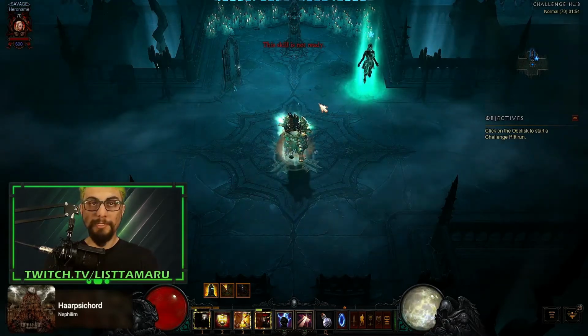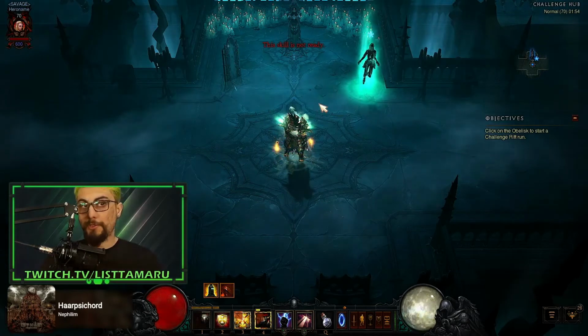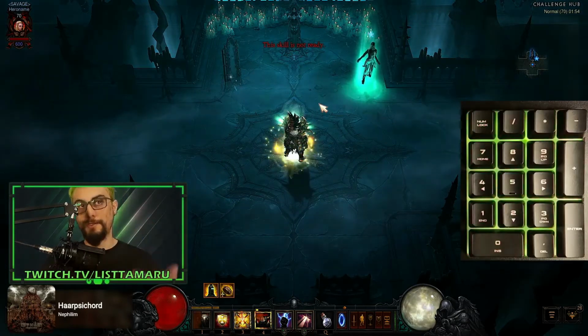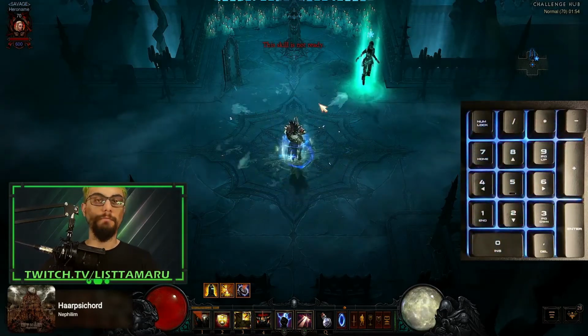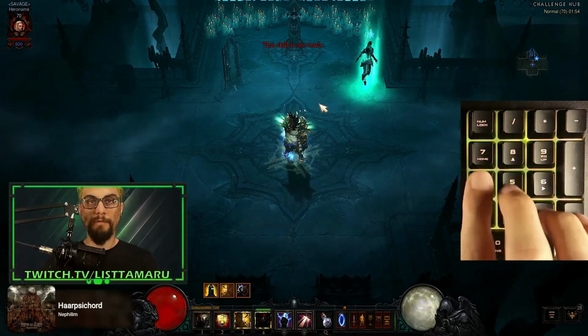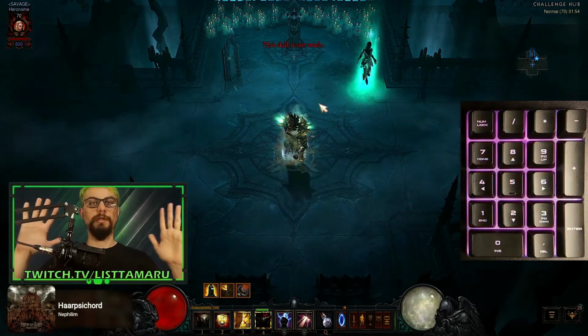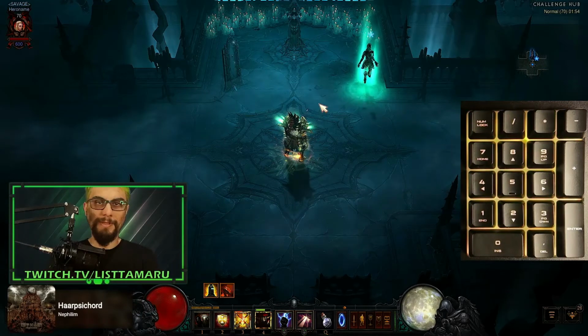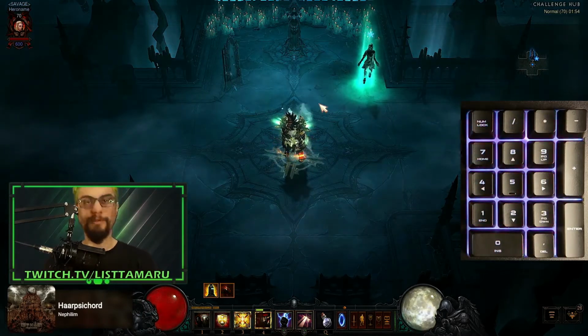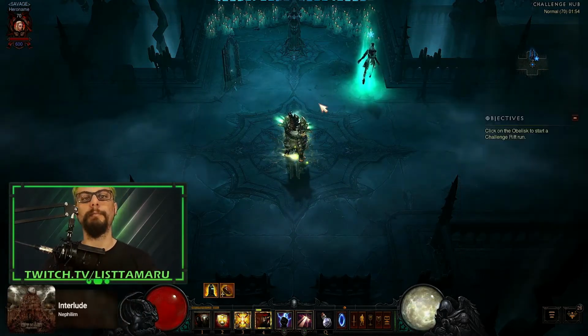And you literally just need to pop the numbers you have numlocked. Your numlock has to be on for this. If your numlock is off, it doesn't work. So 1, 3, 4. There it is. As you can see, I'm not typing. If I don't have my hands there, it's more probable that they won't go off, right? But as you can see, they stopped being cast.